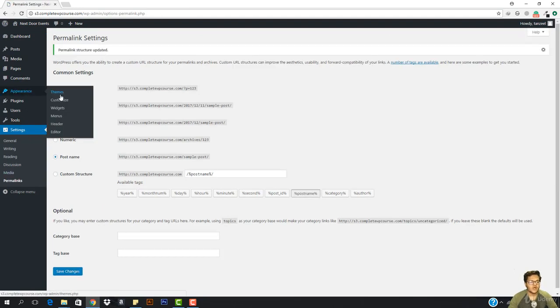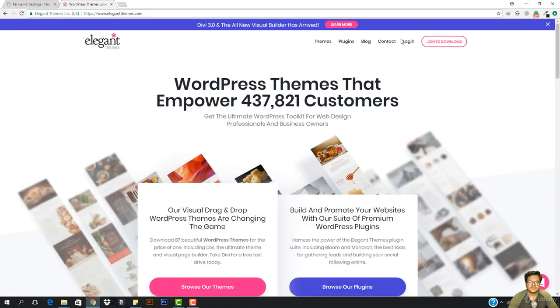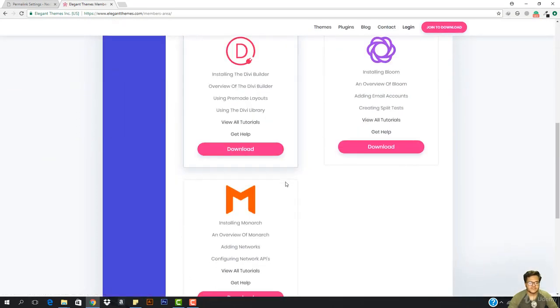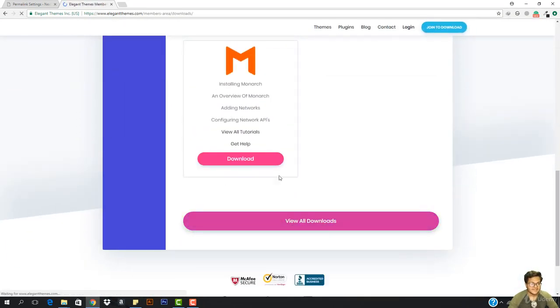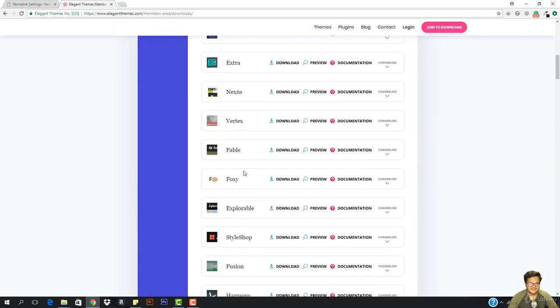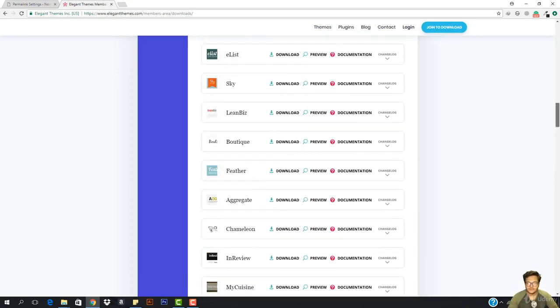And now we have to install Divi. Make sure that you are in the video that you are watching, and then you go to that page. Now you just have to hit login, and here you are in the login section. Basically you get all the downloads. If you visit this, you can download everything, and so many things. But we will be moving on with the universal theme.